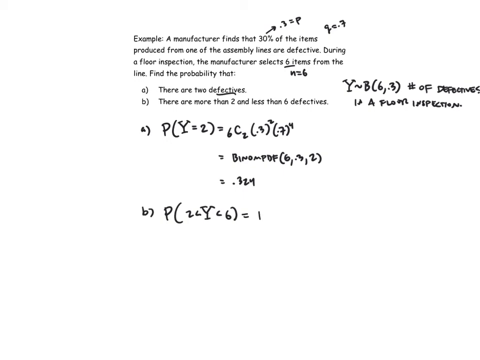So I'm going to take a CDF accumulating from 0 to 5, and I'm going to subtract a CDF accumulating from 0 to 2. What that'll give me is the probability that y equals 3 plus the probability y equals 4 plus the probability that y equals 5. And my answer comes out to be 0.255. All right, let's continue to the next slide.